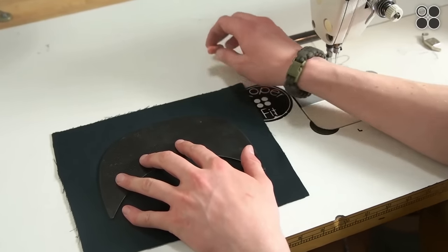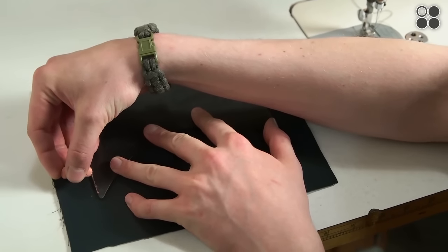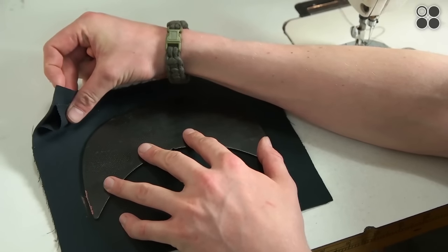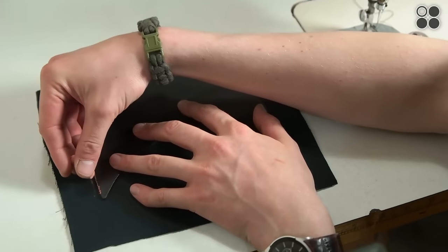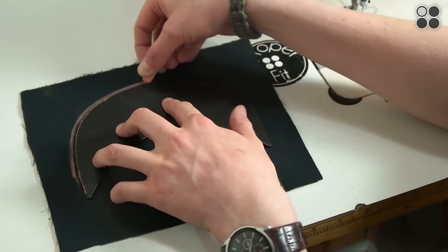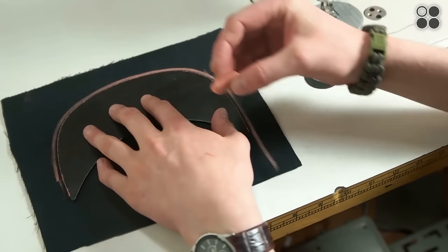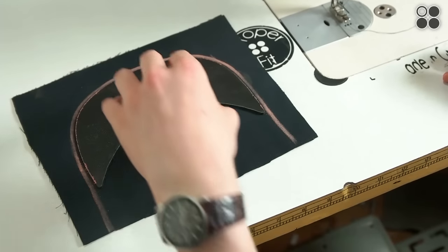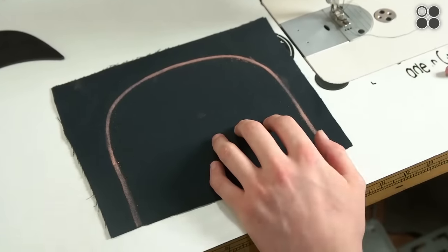But what you're gonna wanna do is take your brim, and I don't know what shape you're gonna have, but trace around the outside, and you have your fabrics right side together, and you're going to want to cut just a little extra just to be safe, and just trace it. And I go all the way down to the bottom of whatever I'm cutting on, and you're essentially just making a sleeve for the brim to go into.